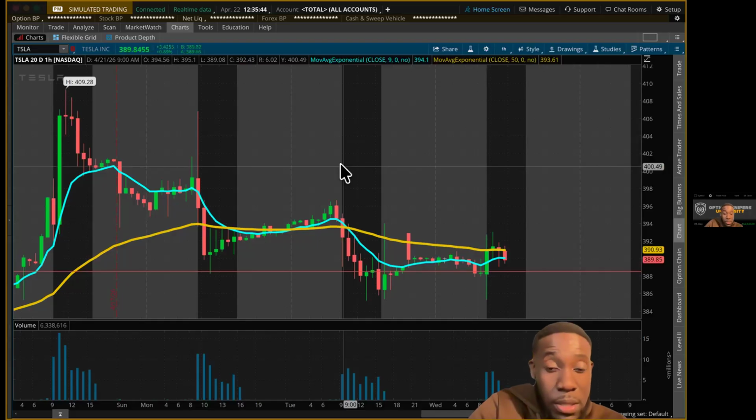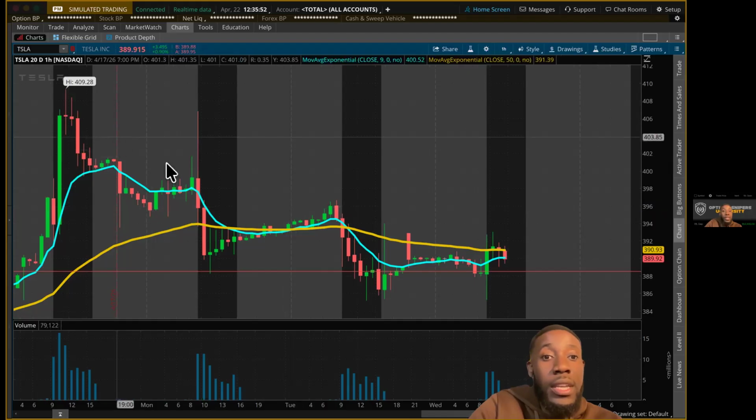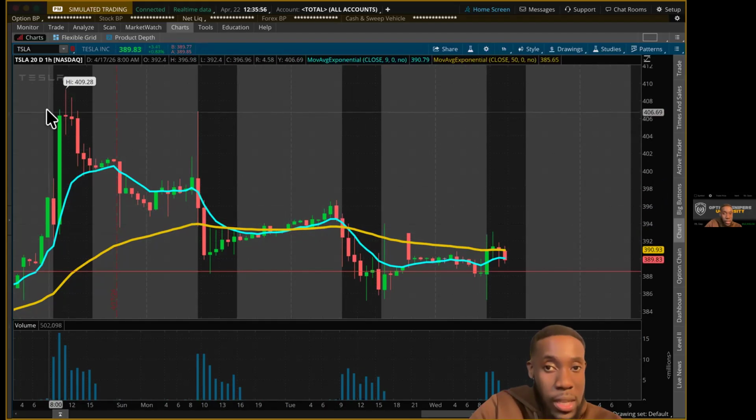This would essentially be one of the first reasons why I would go ahead and create a trend line, okay? Because the trend essentially would be each passing day, we're getting a lower high than the previous day.